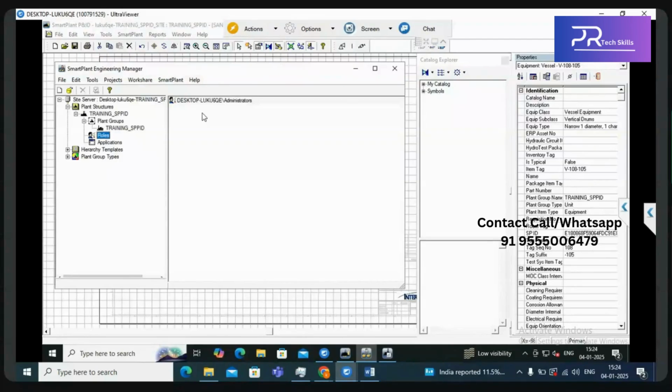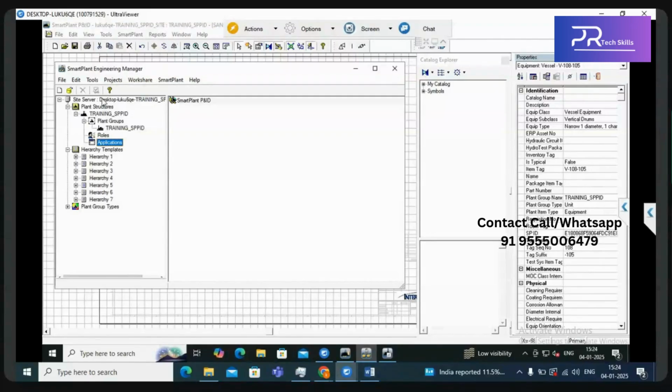You can define certain sets of roles, and only that person will have access to those particular P&IDs. So we can manage that under the role section. By default, we have 7 types of hierarchy templates, of which we normally use 3 levels: plant, area, units. Sometimes for a power plant, we have only 2, site and plant, or plant and area. This can all be done in SmartPlant Engineering Manager.